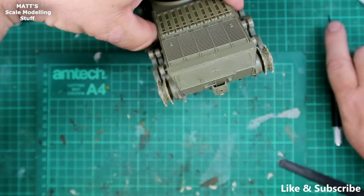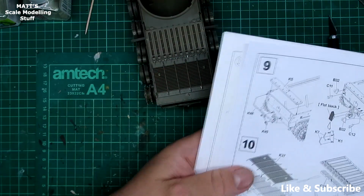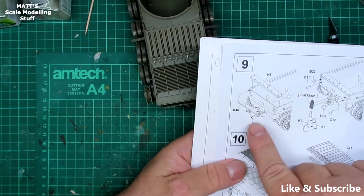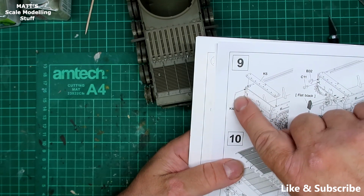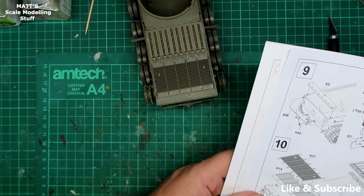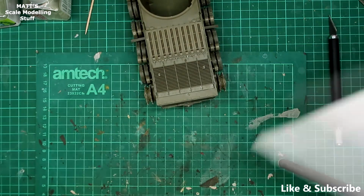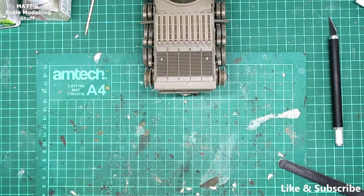So if you are building one of these, part section 9, K48, and that's K38. Yeah, so there you go. Right, let's continue.